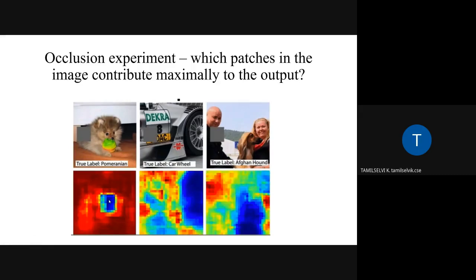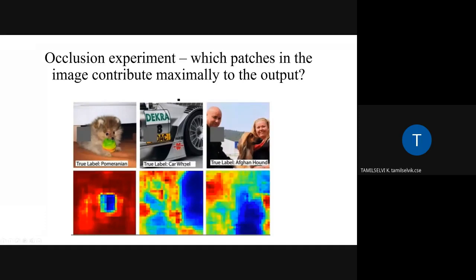For instance, if it is a classification task, here the true label is Pomeranian. In this, the nose plays an important role in identifying this Pomeranian. All other things do not play an important role. So these neurons are fired the most. That's why it has a high value, and that's why this color is blue. Here high value means the color is blue, same thing.